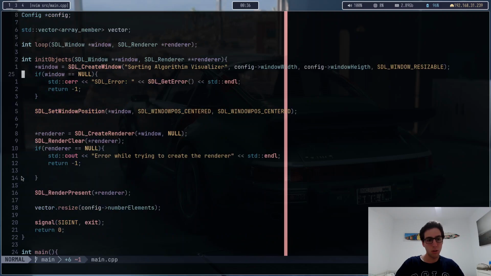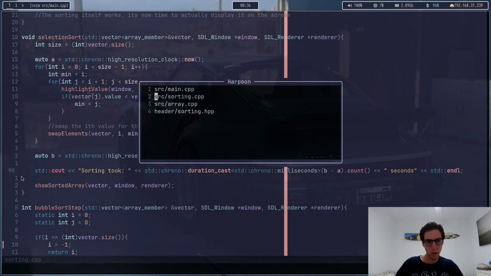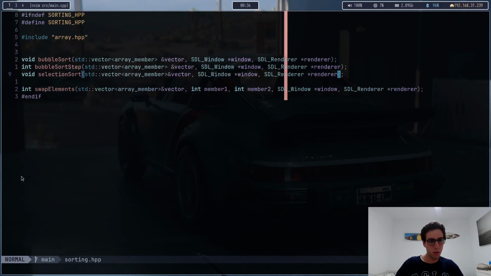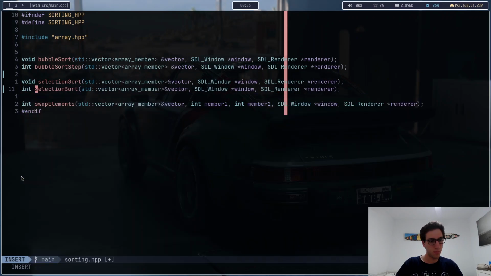I still don't know how to do it, but yeah, I'm just gonna go into another thing, which is gonna be the, what header do I have? I have the header right here. And it's gonna be a selection sort step. Sorry, step.